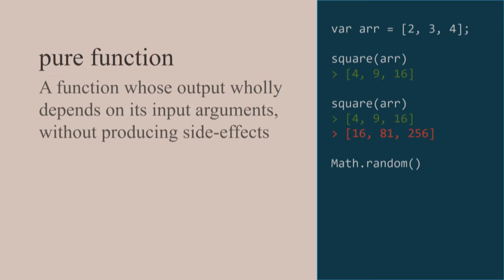Likewise, it can't do anything like math.random, which is impure, because when we call it, who knows what we're going to get back? It can't make any network requests because we're not going to get an answer back immediately. They're dependent on time, and there's a bit of unpredictability there. So it means that these update functions, they can't actually do a huge amount of interesting things. They're just really dumb. They're just going to update your state in response to an action coming in. And that's what makes it predictable.